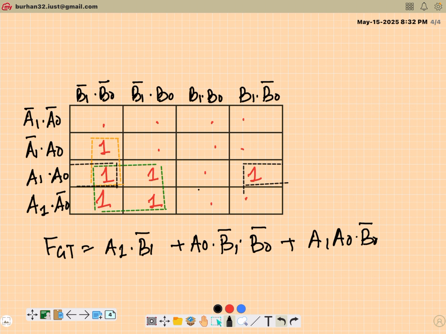Fine. Because it's an SOP form, you can implement it using AND-OR realization, or later convert it into NAND. We have done those things multiple times. I hope you can implement it. So this is a 2-bit comparator.